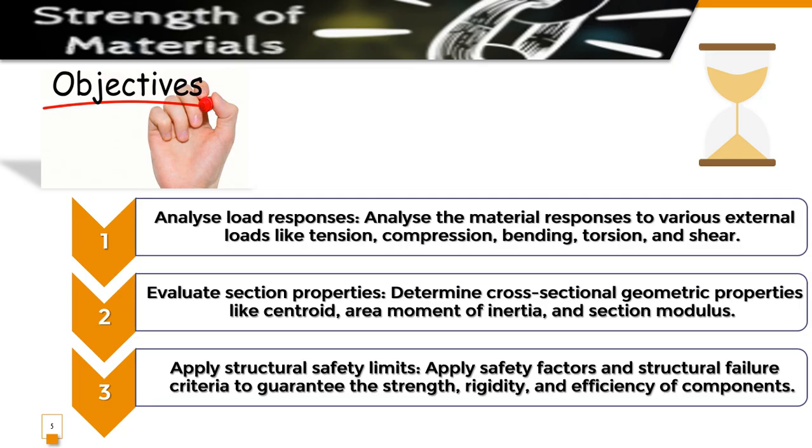For the objectives, first you will develop the capacity to predict the exact internal behavior of materials when subjected to external forces. Then you will learn to apply rigorous strength and rigidity criteria to prevent mechanical failures. Ultimately, the core goal of this course is to equip you with the mathematical and physical tools necessary to design, save, and optimize.